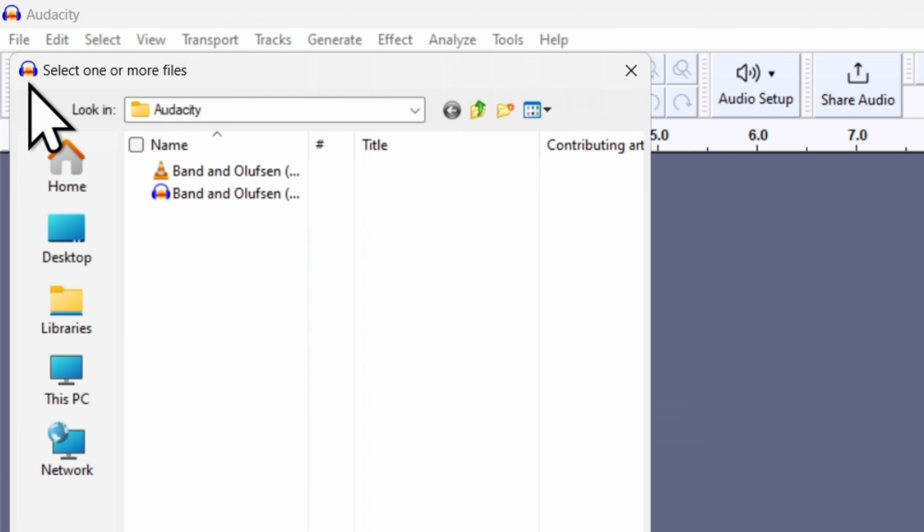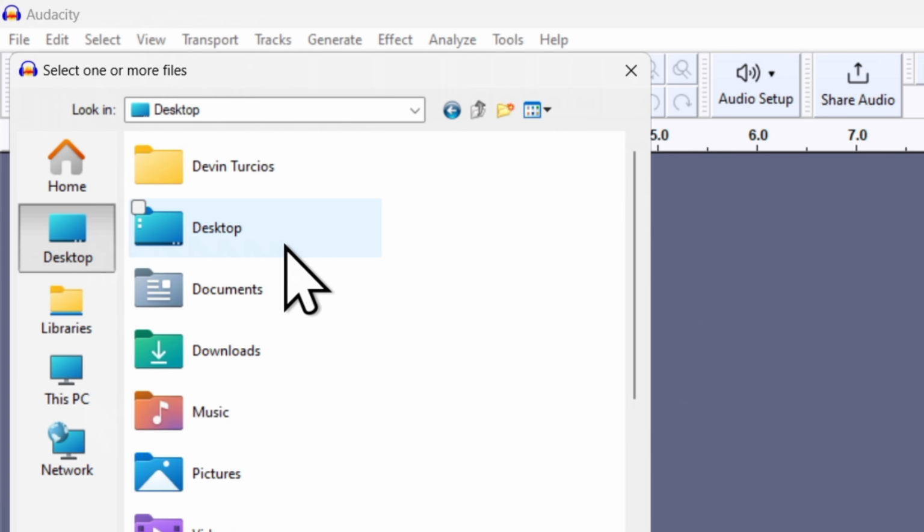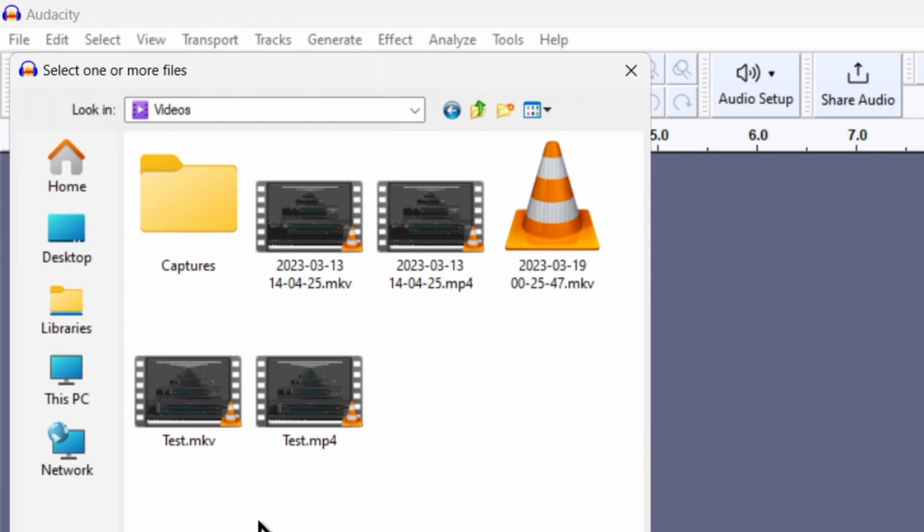I would go to Open. Oh, this is my folder for accessing audio and stuff. But in this case, we're gonna go to Desktop, then Videos, and then test.mp4. The reason why is because if I don't pick an MP4, I won't be able to separate the tracks. And this is the reason why I'm able to lower or raise the volume of some tracks while keeping the other one at the same consistent volume.